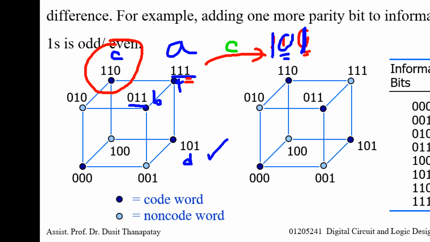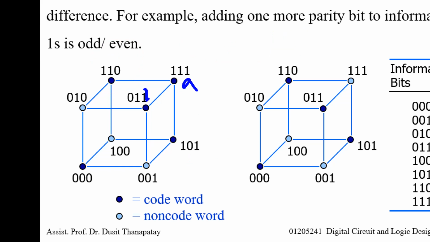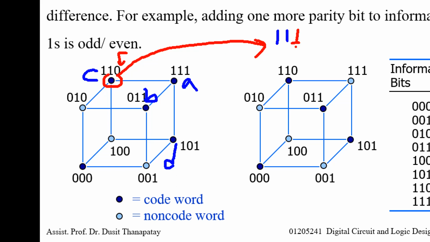Now, again, this one is A, B, C, D. If the transmitter sends the letter C, and a 1-bit error occurs, for example, if this bit flips, it becomes 111, so the receiver may understand that the sender sent the letter A. But what happens if the error bit is the first one? The receiver will see 010, right?